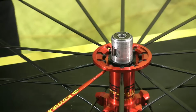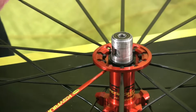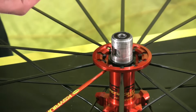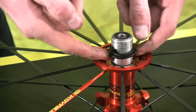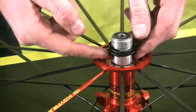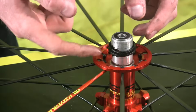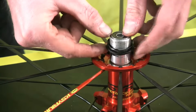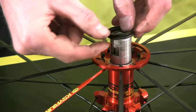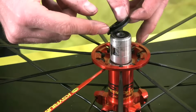The last piece we need to pull is the seal that's behind the free hub body. You want to either use your fingertips, or you can use your small screwdriver, and you basically just want to pull that up nice and carefully. You don't want to rip the seal. If you are using a screwdriver or something else to pry it out, you don't want to score the hub body at all. So we pull that out. Then you just kind of note the orientation of the seal. The thin lip is facing outwards.